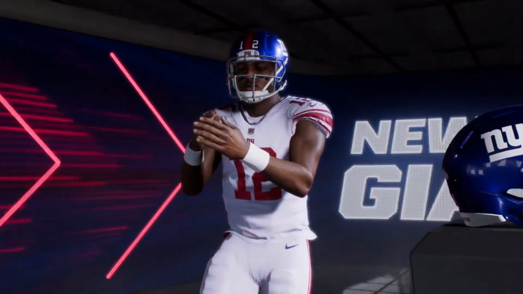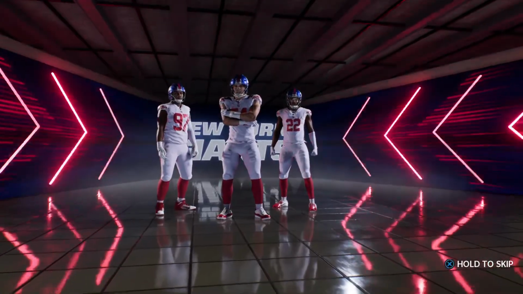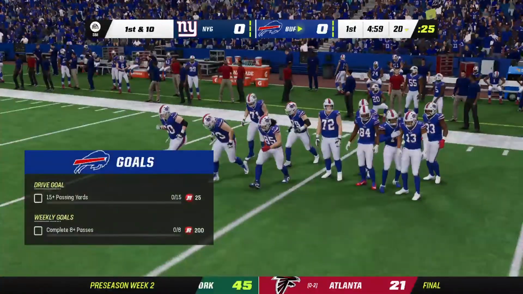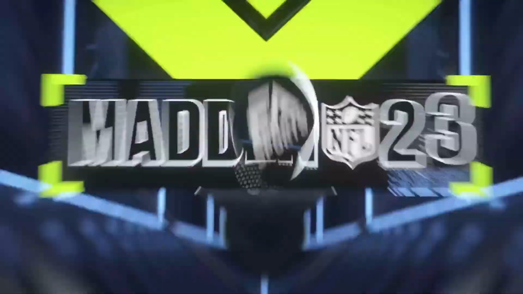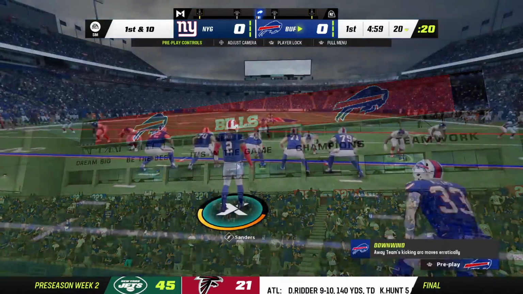It's week 2 of the NFL preseason, where depth charts and playbooks will be put to the test. It's the Giants and the reigning AFC champions. So here come the Bills on offense for the first time. Here we go, here we go.